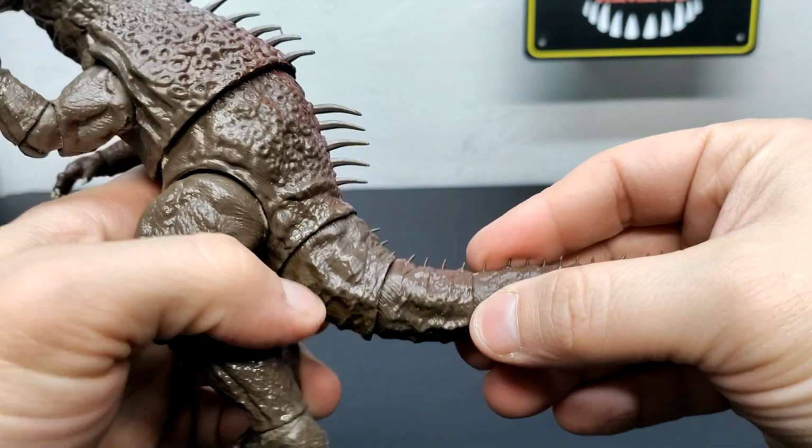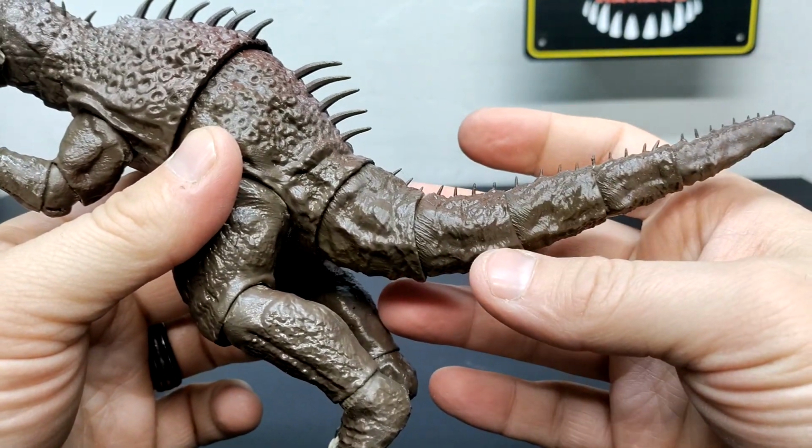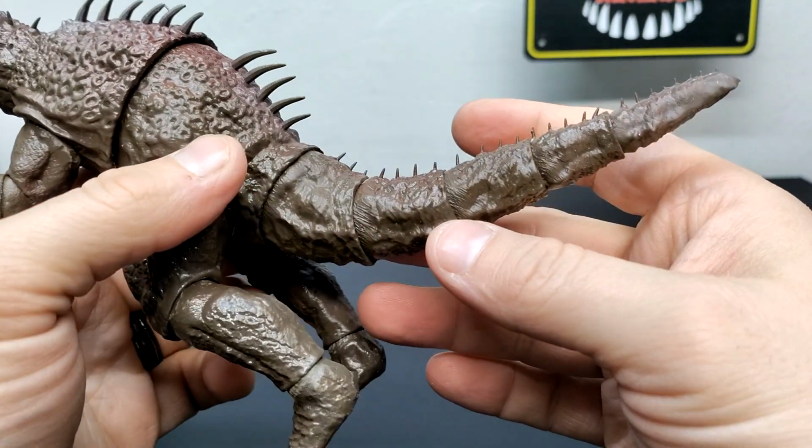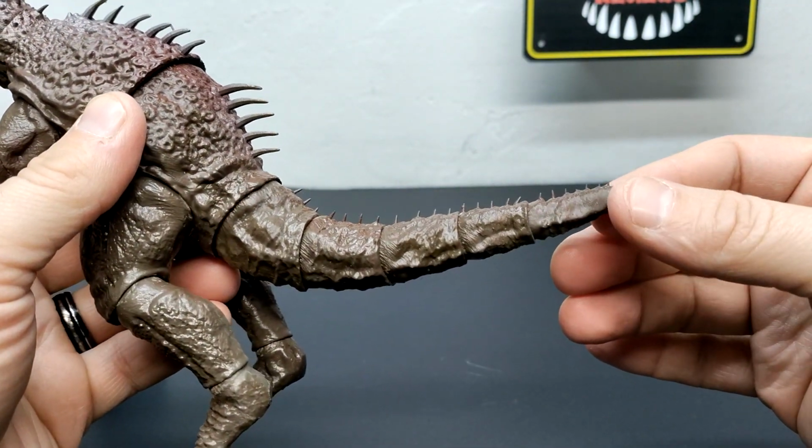And then we lead out into the tail, and as you lead out into the tail, you can see we have quite a few joints of articulation moving out. You can see 1, 2, 3, 4, 5. So 5 joints of articulation moving out through the length of the tail.